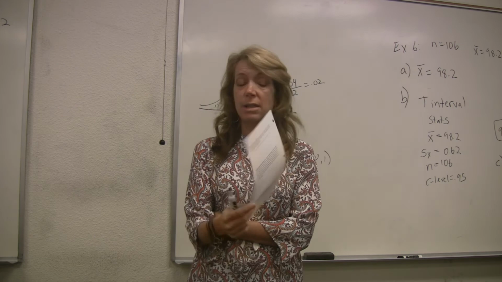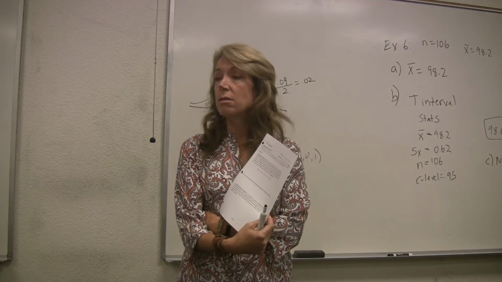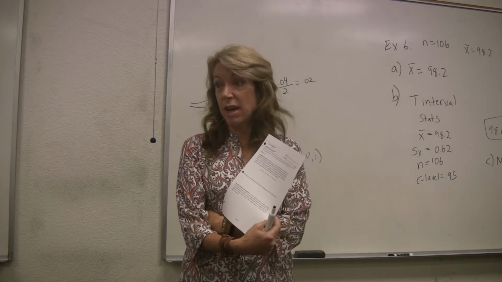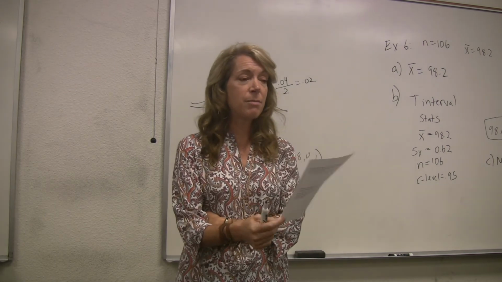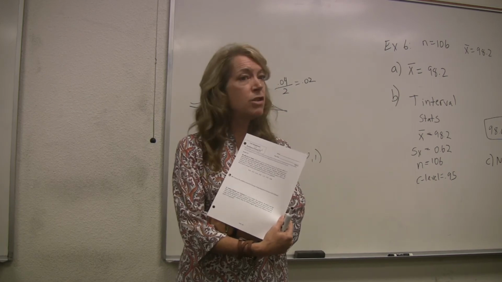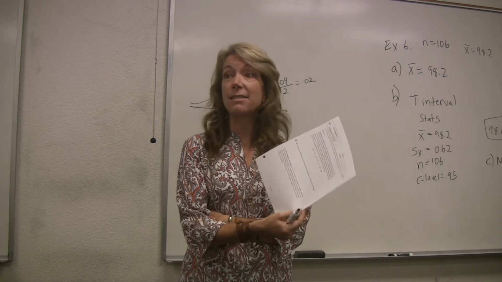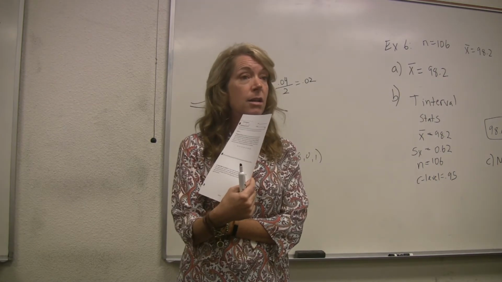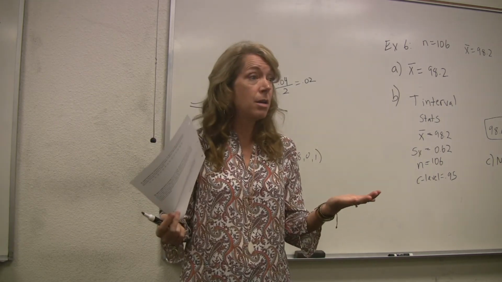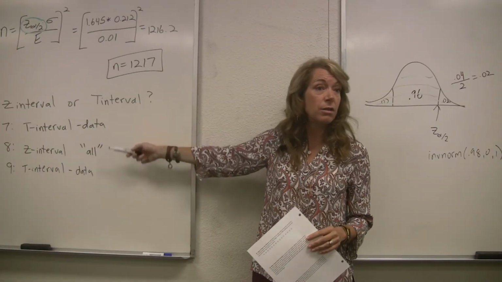If you read that problem, it says the sample mean is 0.719 and the standard deviation is 0.366. It does not say the population standard deviation. It just says the standard deviation from that sample. So what is the 0.366 on page 100 there? It's not the margin of error. It's a standard deviation, but which one is it? It's the S, or the SX if you put it in your calculator. So the question is always, I have a standard deviation, is it S or is it sigma? Because if it's sigma, we're going to do a Z interval, and if it's an S, we're going to do a T interval.